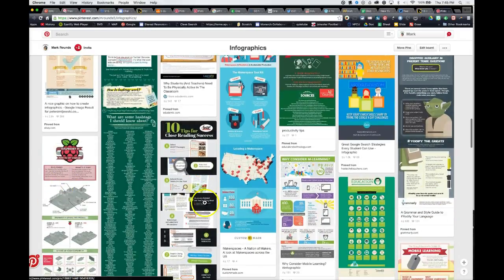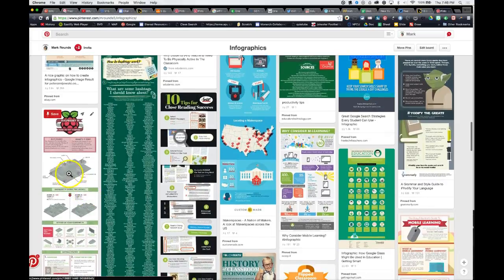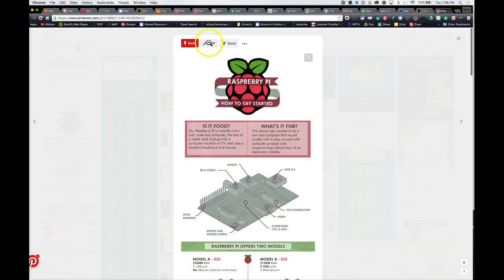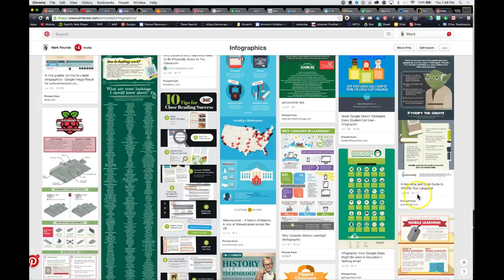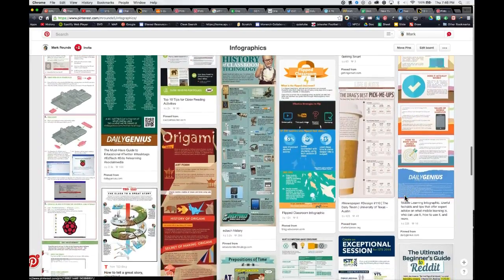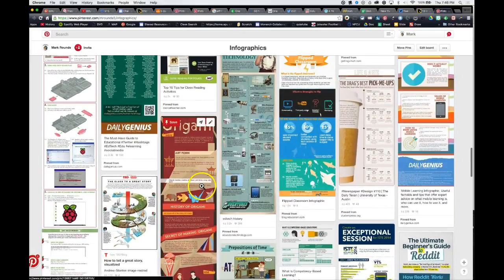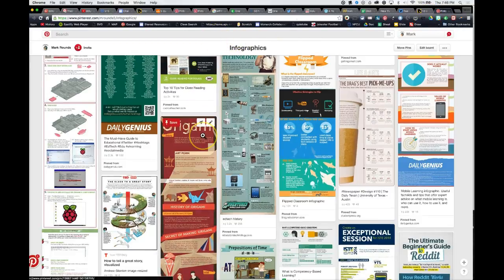Raspberry Pi, how to get started. Not the actual pie, but the microcomputer Raspberry Pi. It's not a food, it's a computer, right? So all kinds of different infographics. The history of origami. There's all kinds out there, and anytime I find one, I pin it to my board, so I have it.